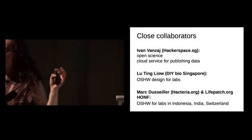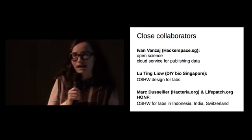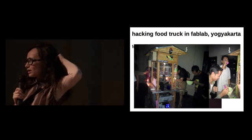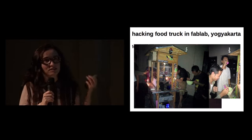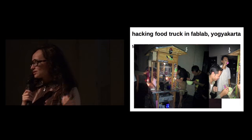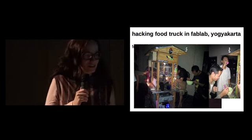Okay, so it's a lot of theory. Let me show a concrete example of what such projects that I'm involved in look like. This is an example from Indonesia, which I will also use quite extensively in my presentation because it relates to your organization, to VAH, that created this amazing fab lab in Yogyakarta. I'm really inspired by what is happening thanks to that cooperation.